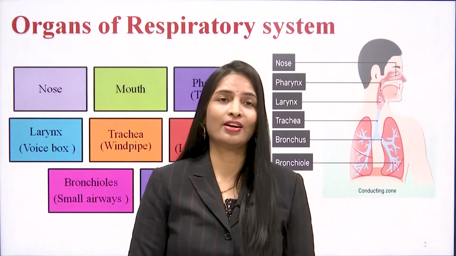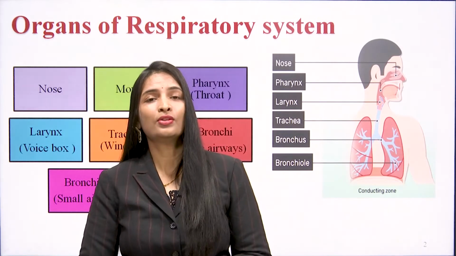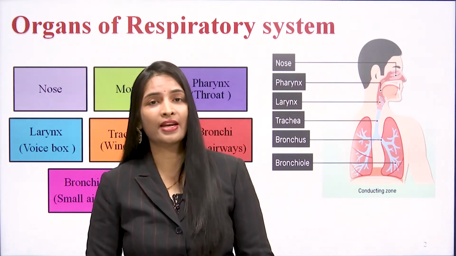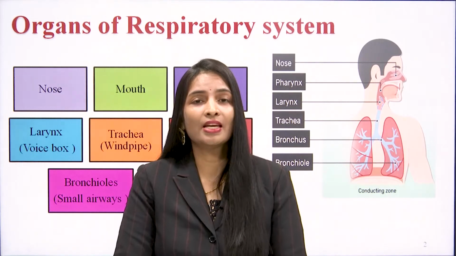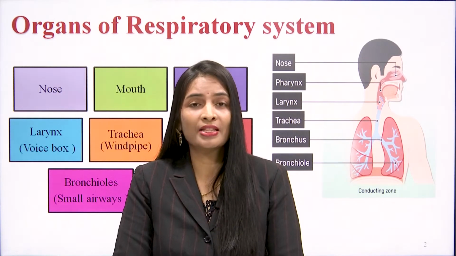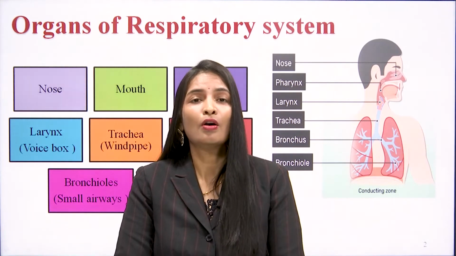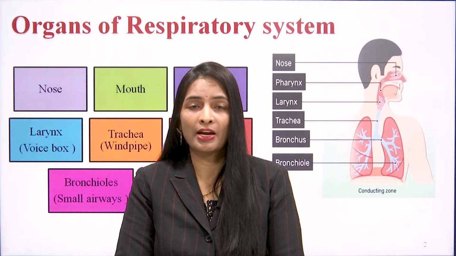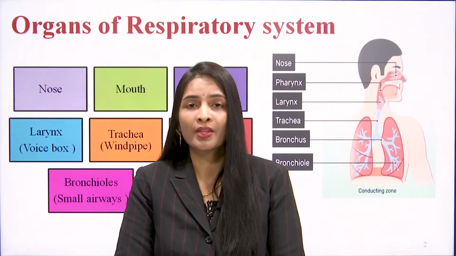So, today I am here to discuss the anatomy and physiology of the respiratory system, which comes under Human Anatomy and Physiology 2, with the subject code BP201T. So, without any further delay, we will move into the class. Let me show the organs of the respiratory system. In this session we are going to cover the anatomy and physiology of the respiratory system.